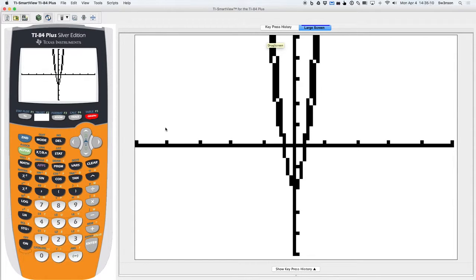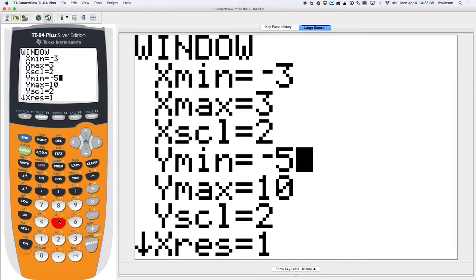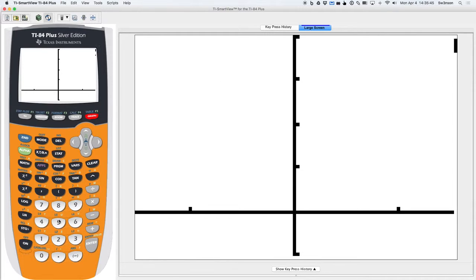So I'm going to go to my window, boom, and I'm going to make some changes. To the left and right, notice that I didn't really need too much. So I'm going to say -3, going that way. I might change it later. Then I'm going to go to +3 on the high. Count by ones, twos, it doesn't really matter. Next, I'm going to go to the minimum. Notice I do not need to go under very, very much. So looks like I'm going to go ahead and put -5 just for the heck of it. And I'm going to put y max. Well, not 10. I clearly need to go higher. So I'm just going to temporarily put 20 there to see how I do. I'm going to count by fives just to save some space.